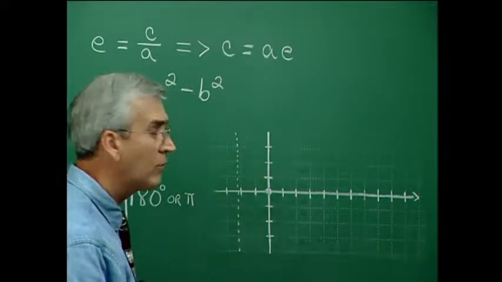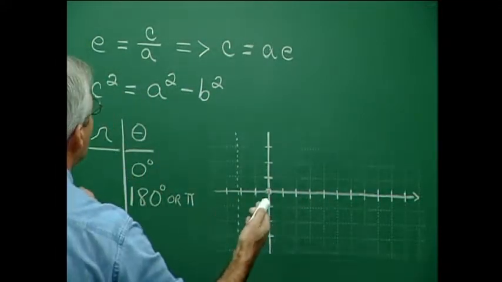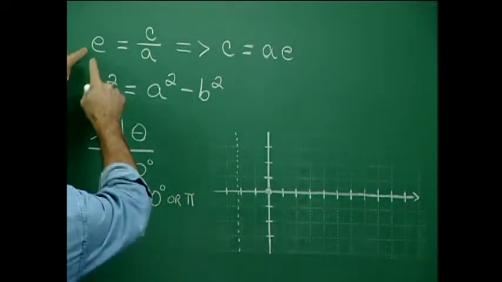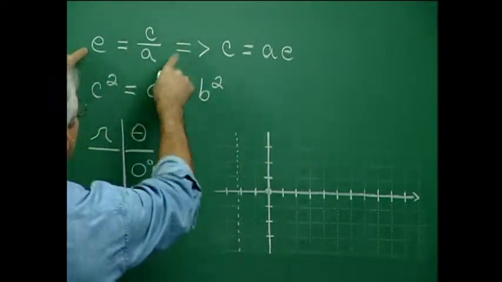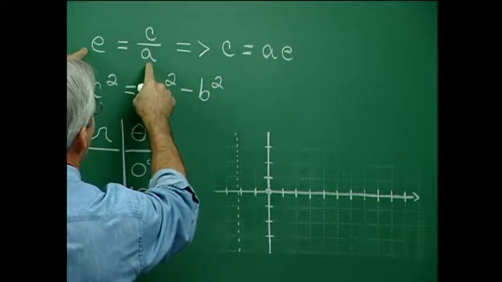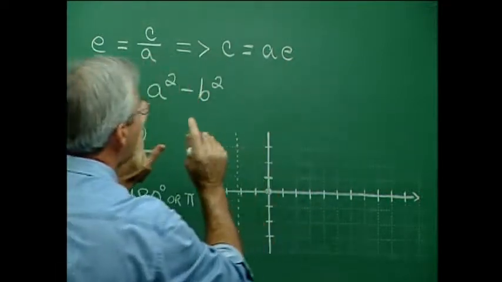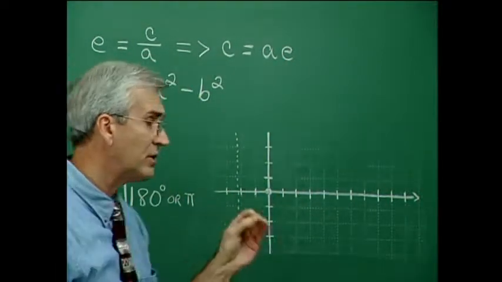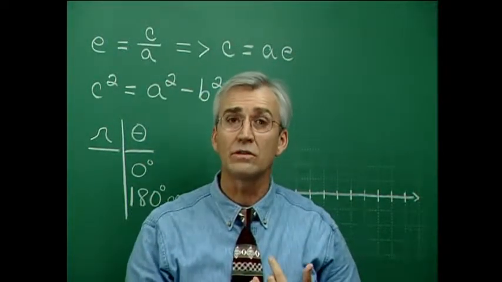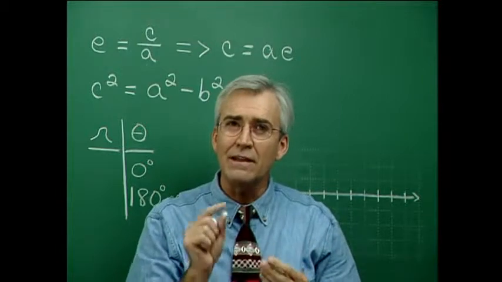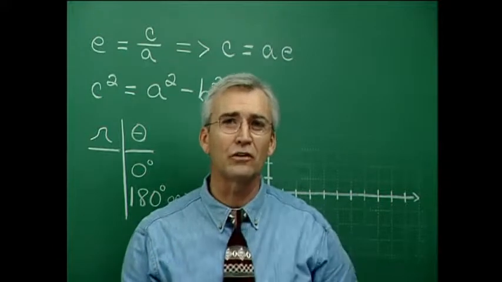Now, to do that, we want to associate the ABC that we've had before. Now, E, we know, the eccentricity is C over A from our study from the past. And we can manipulate this in a lot of ways, and one way to do it is to multiply on both sides by A to say that C is A times E. Now, we haven't jumped from the notion of eccentricity into any of the values for A, B, or C. I want you to notice that right here. And that's the transition we need to make. We need to somehow find A, B, and C in order to structure the graph.